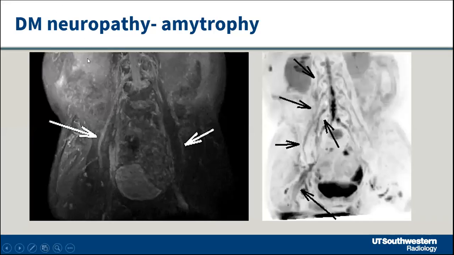Diabetic neuropathy or amyotrophy. In that case, you will usually see from L3 through S2, usually the L4 to S2 nerves. So the nerve which comes at an angle is the L5 nerve. This is 4, that's 3. So you'll see asymmetrical neuropathy here. This nerve is abnormal. These 3 are abnormal. The femoral nerve is abnormal. The sciatic nerve is abnormal. So this is how it will show up in diabetic amyotrophy.